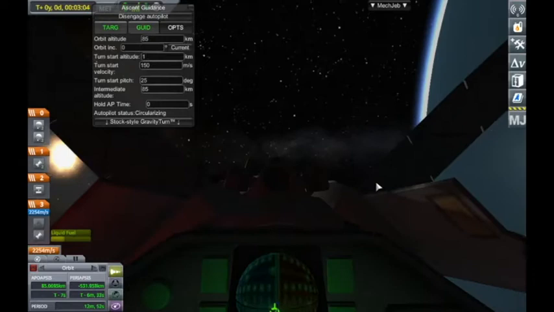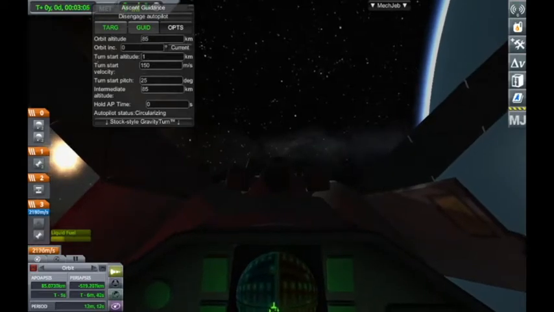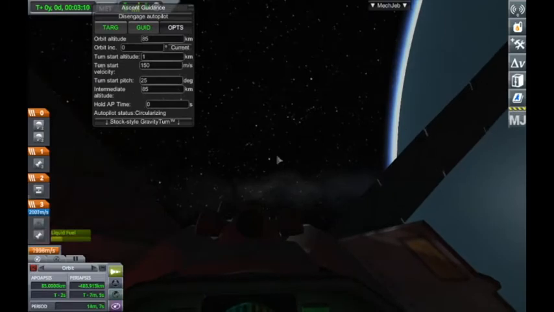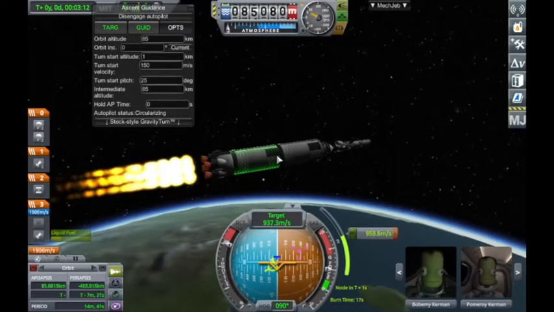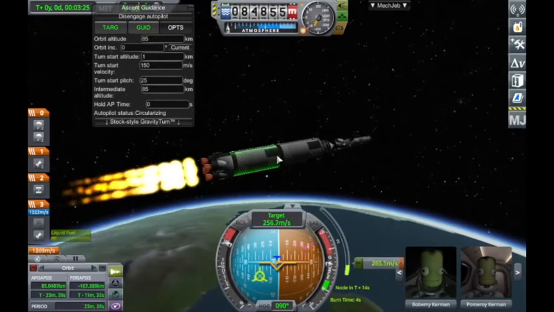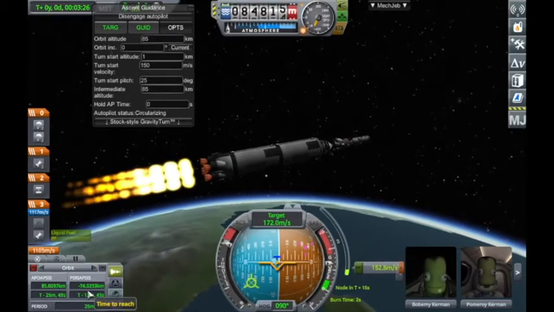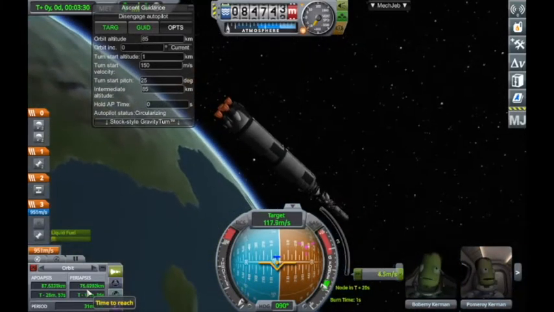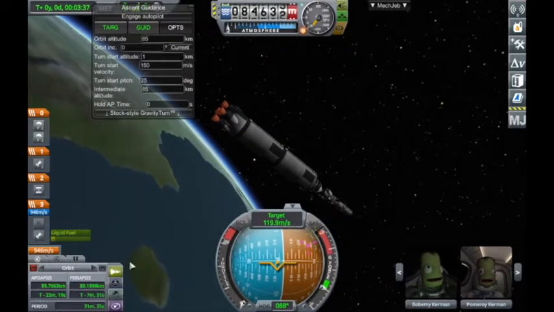Also, switch to camera view, and here is, I always like that view, it kind of looks like they're almost an X-Wing or something. Okay, and also you can see our periapsis. And look at that.